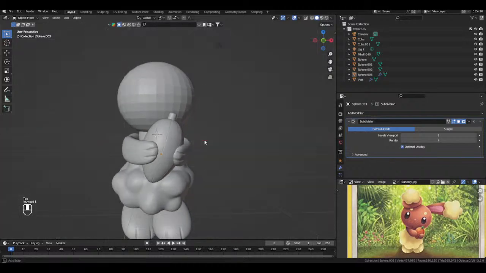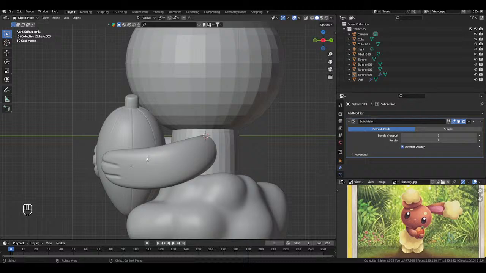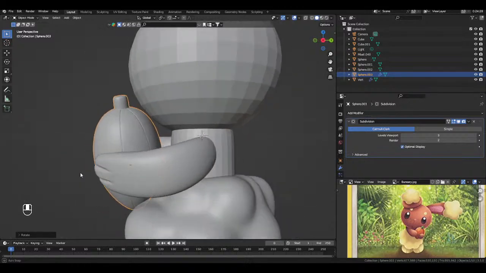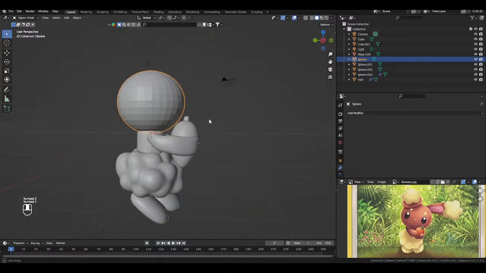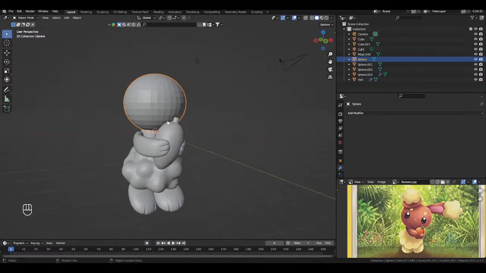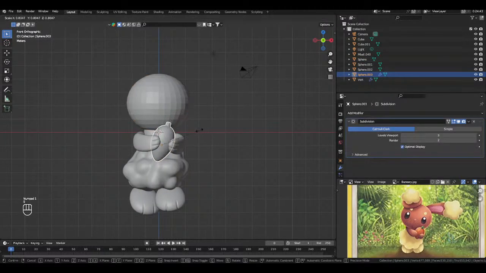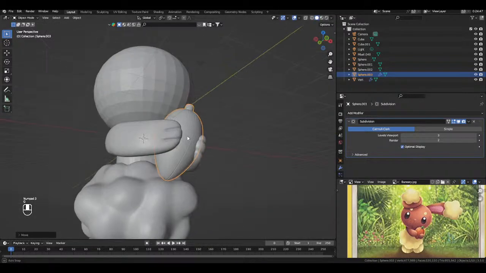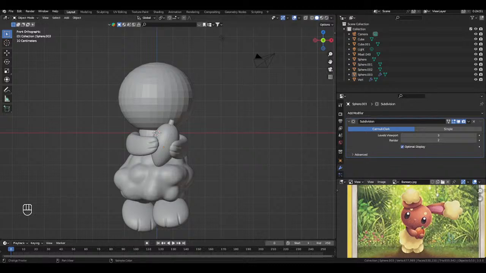Okay. So I'm gonna move it slightly away from the face, because I'm going to be 3D printing this, and then I'm going to be painting it. So I want to have a little bit of distance between the head and the flute to actually paint. And I'll probably make this berry slightly smaller. There we go. Yeah, that's better. Okay. So now we can go on to making the ears.